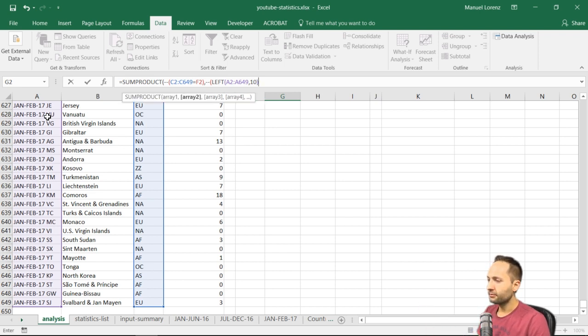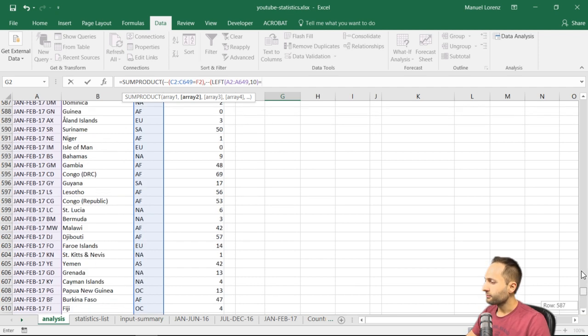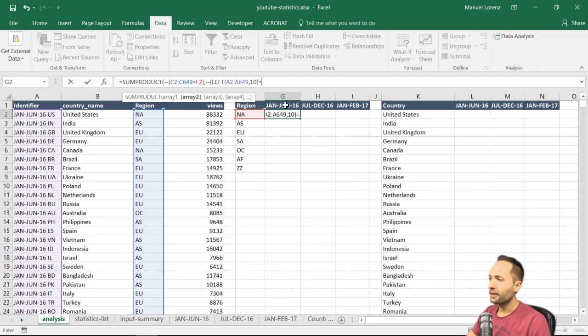Close that bracket, write another equal, no bracket at the moment. Scroll back up, select cell G1, close that bracket now, write a comma, and now define the range the actual sum should be calculated from. And that's column D. By the way, you cannot see that right, so let's drag that right here.